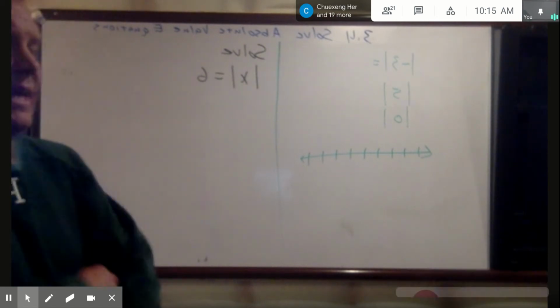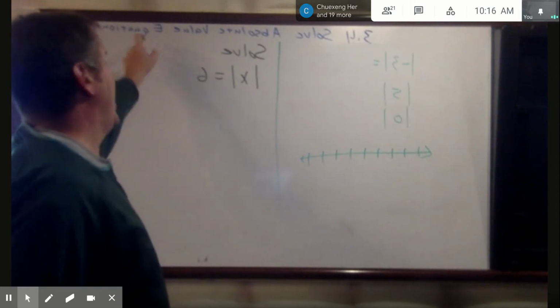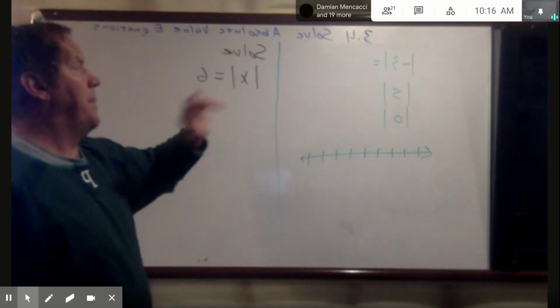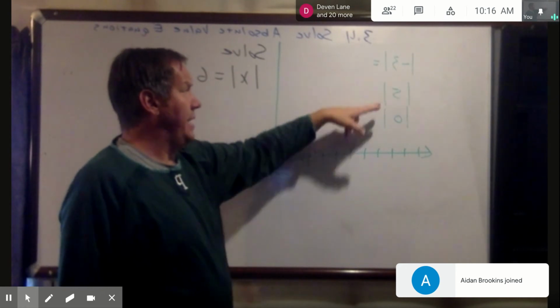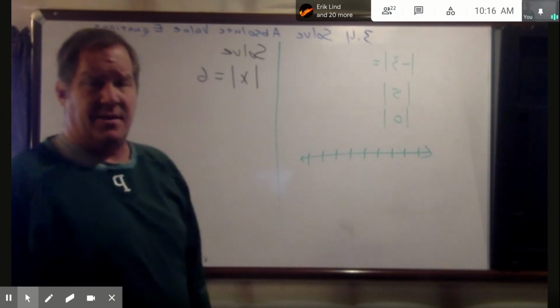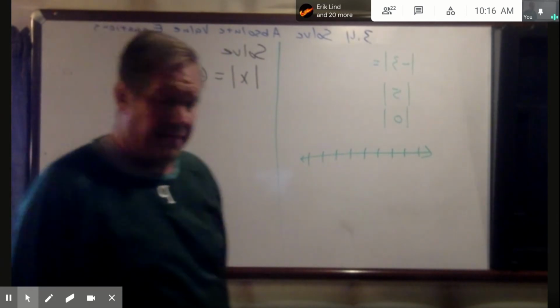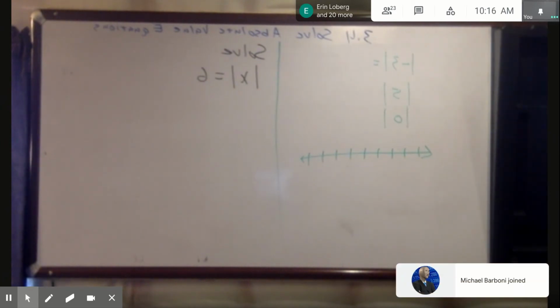All right. What I'd like you guys to do right now, we're going to go into chapter 3, section 4, solving absolute value equations. Right now, this should be a review for you. Find the absolute value of -3, the absolute value of +5, and the absolute value of 0. So take a minute to do that. Should be a nice review for you from probably pre-algebra, algebra 1, somewhere in there.